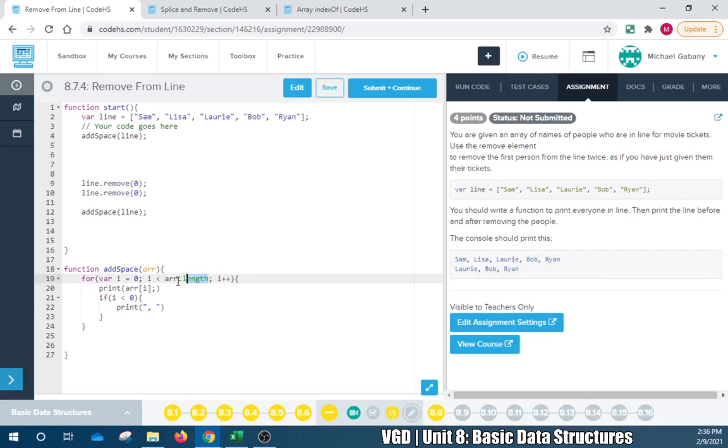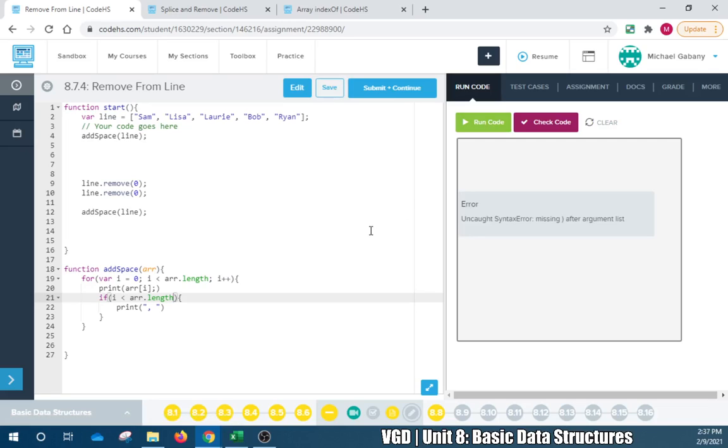So array.length minus 1, because it'll be at the length of the array minus 1. Then it won't print it. Or I don't know. Try it without the minus. Let's see.